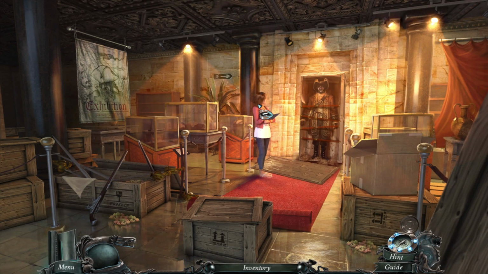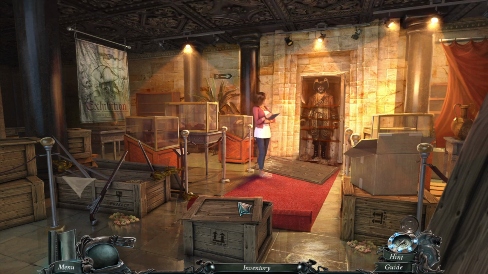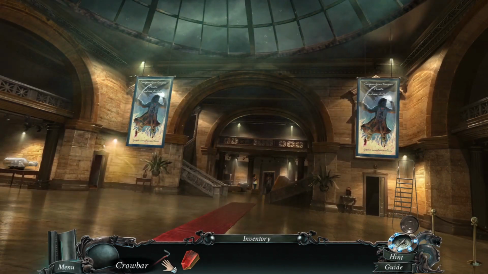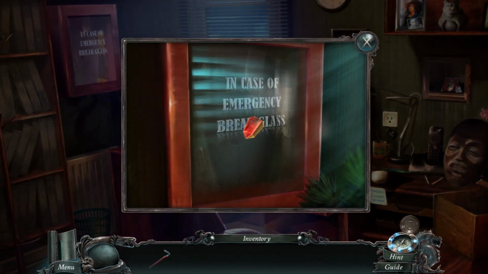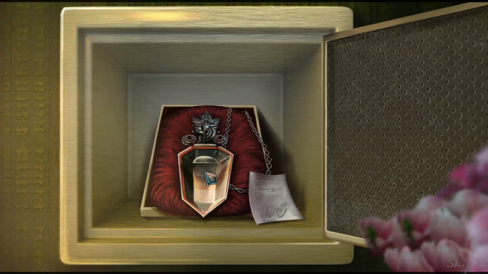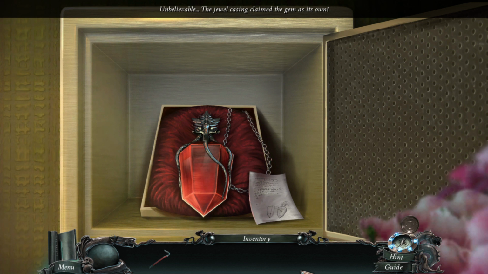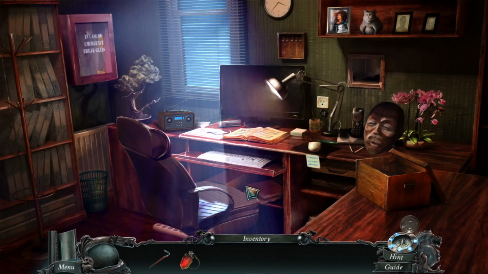Don't you move. Don't you steal my daughter. Well, maybe it's a little weird, but I think that visitors will be amazed. I think you should leave the room. What do I got? I got a crystal. Let's just do it with the crystal. I gotta open you? No. Oh, wait. You? Where's the other thing? There's another thing. All right, that's unique. Unbelievable. The jewel casing claimed the gem as its own. Pretty unbelievable, yes.